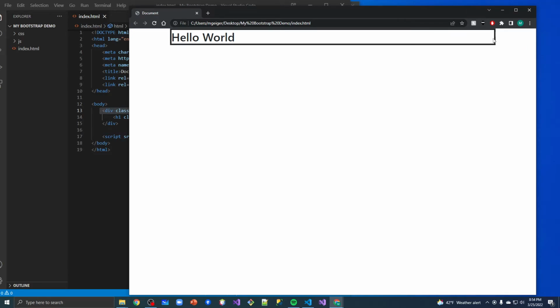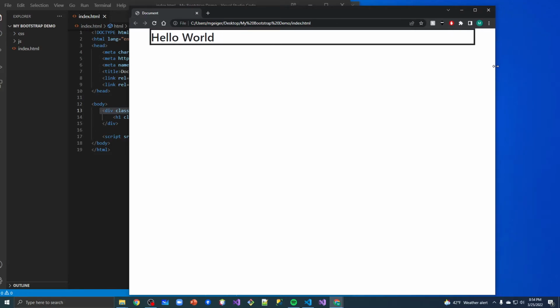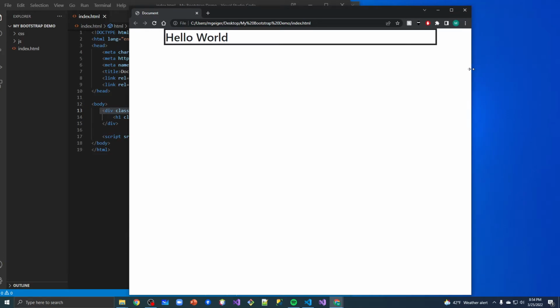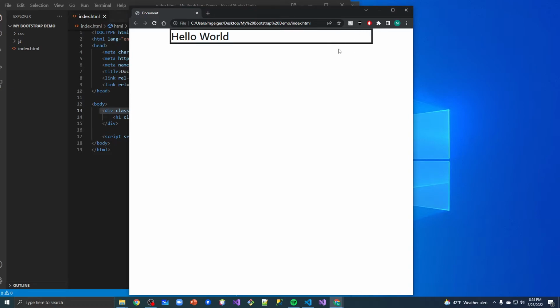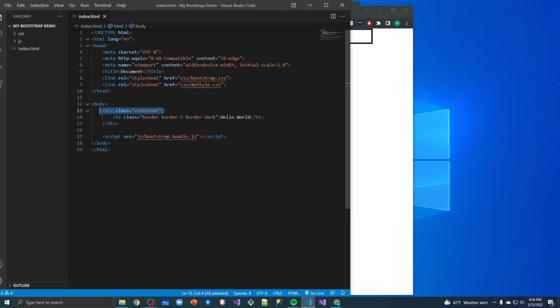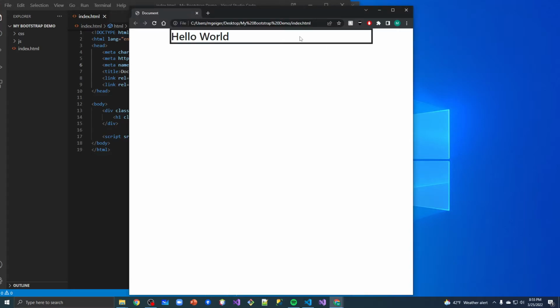I just went from that XXL size down to XL. And now I'm going to go down to large. And then here is medium, and you can see it jump every time. It's adjusting to the width using that media query that we talked about. This viewport is getting the width and it's adjusting the class that's applied, the styles that are applied, based on how wide the browser width is.